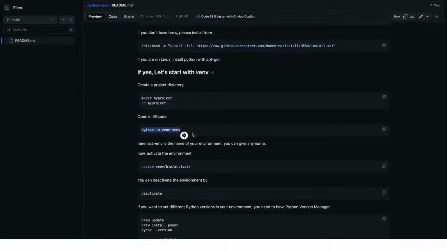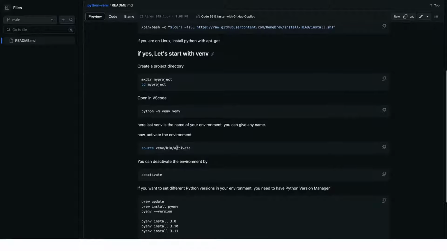Then we will run this command, python -m venv. This venv is basically the name of your virtual environment. You can give any name. This is usually a default name.